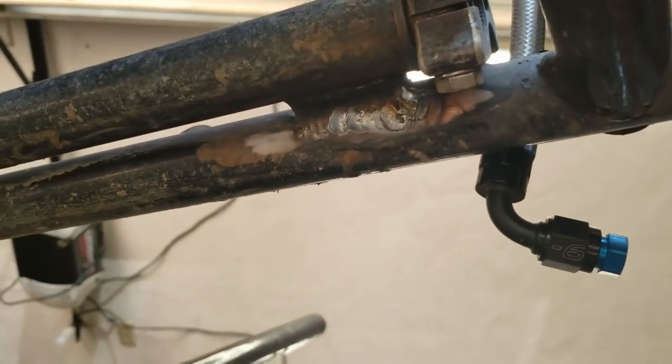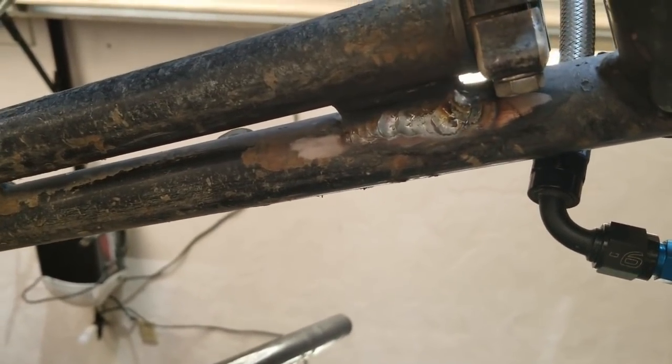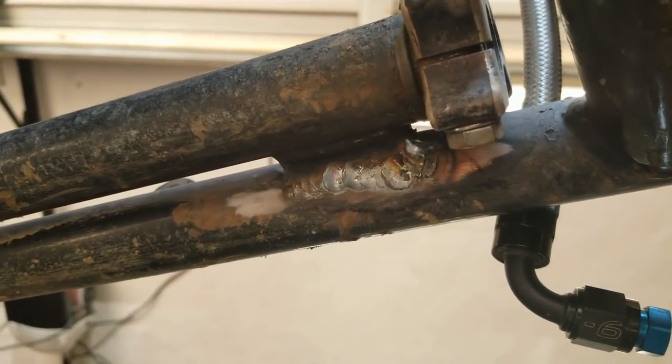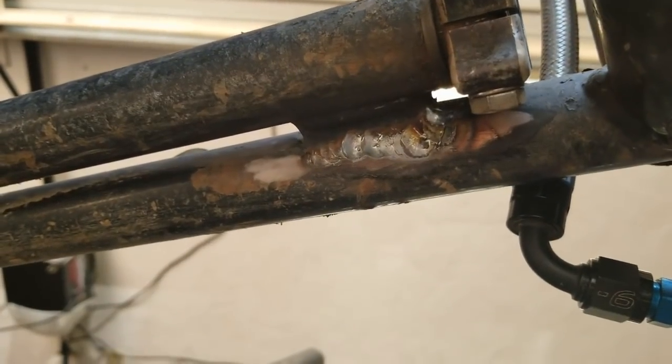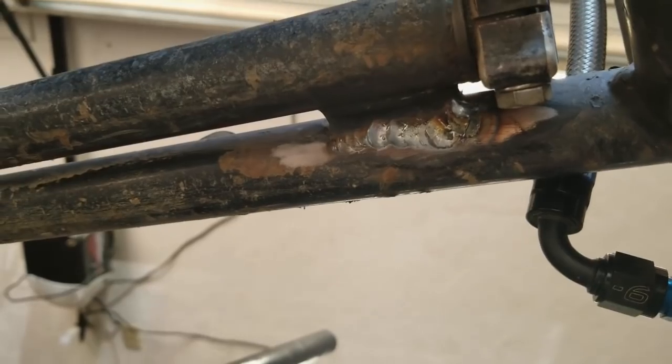It cracked away on the torsion bar tube from the middle one. We went ahead and just cleaned it up and welded it back into place. Now we're just going to clean everything else up, paint it so it doesn't rust or anything like that, and put the tank back in the bars.